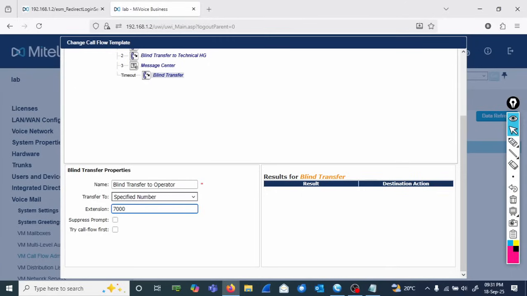If the operator is extension number 2000, for example, put 2000 there, and we can suppress prompt. So let's suppress prompt and let's send it to the operator.